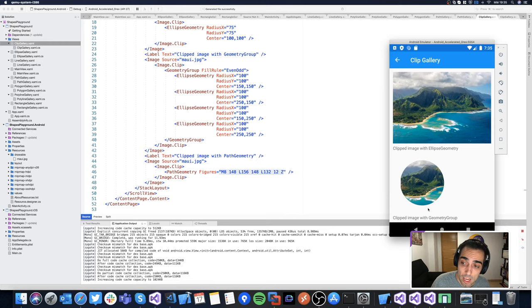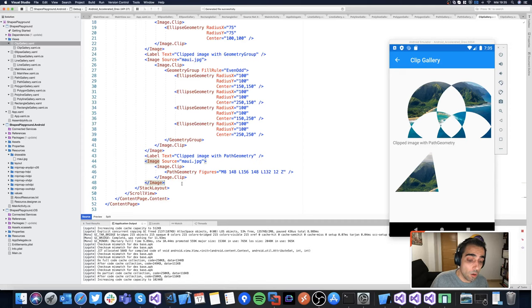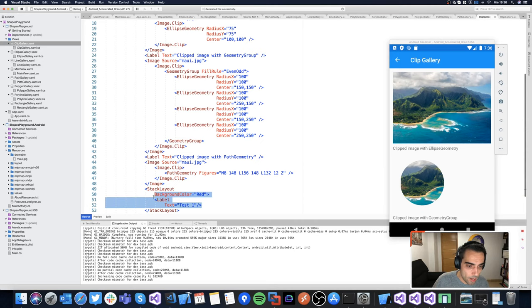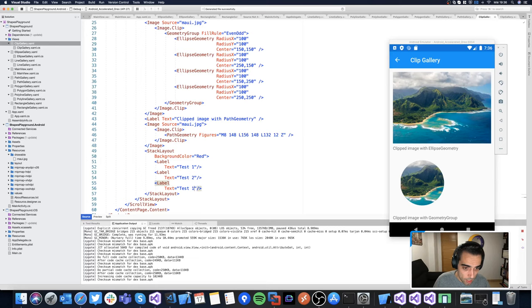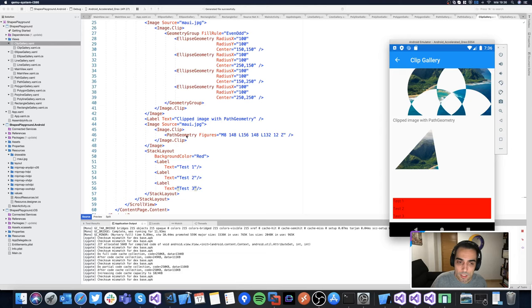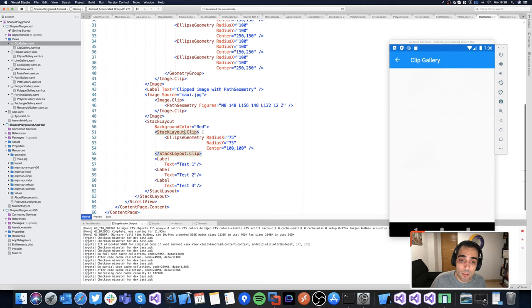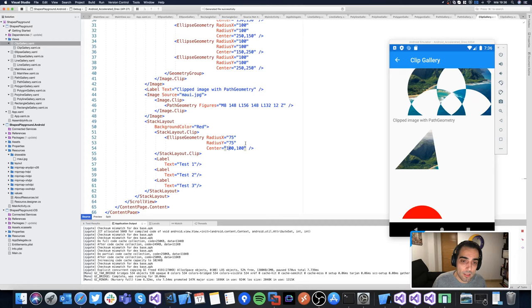But remember, this is available for any view. So if I continue, for example, here creating a grid, let me set a background color, red, that you will see very well. Well, a stack layout better. And we can have here different content, right? Like test 1, 2, and 3, for example. Okay, cool. Let me refresh. We have here this stuff, and I can use the same clip property. So in the stack layout, we have also the clip property. Use the clip, and well, this is not well defined, but we can just play a little bit with that.